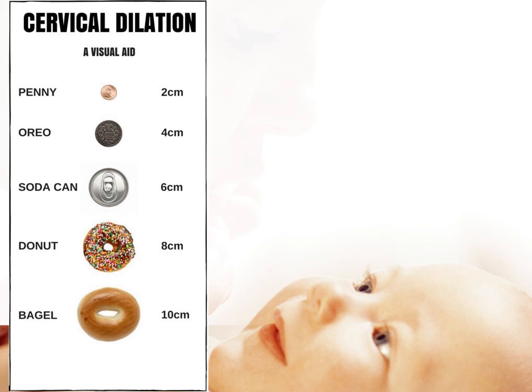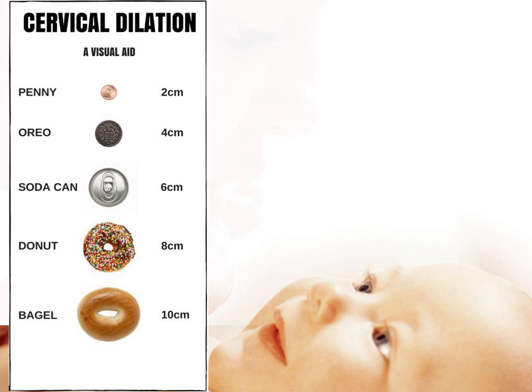About 5 to 6 centimeters is a soda can top, 8 centimeters is around the width of a donut. And then once they reach complete dilation and effacement, you won't feel anything except the presenting part. Okay, that's all you're going to feel. All the cervix is gone, out of the way. So you shouldn't feel anything.